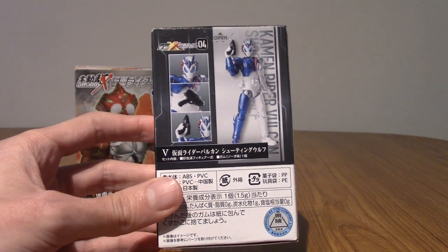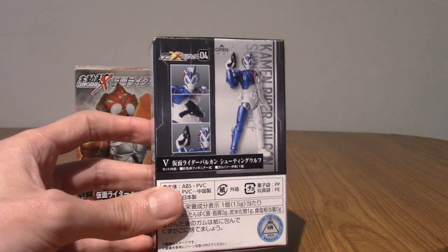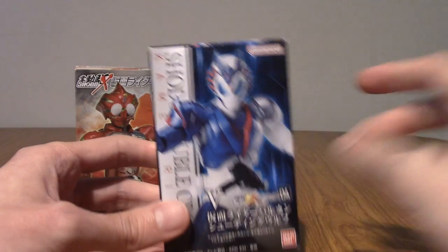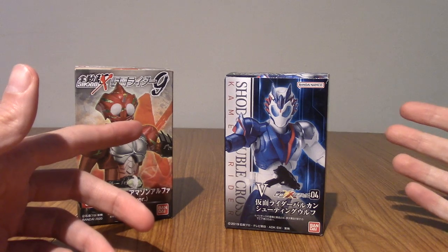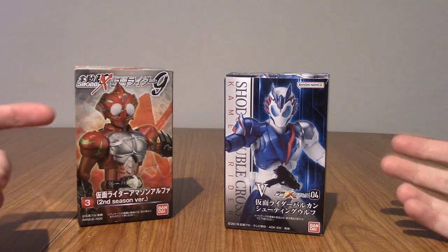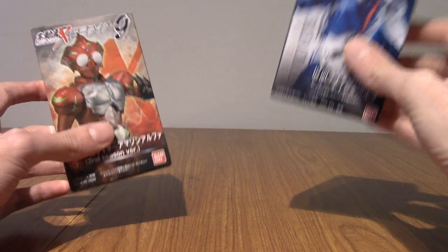The whole thing in 01 is they all had belts and different drives, and the drives gave them different forms. For example, Vulcan has Punching Kong, which is a big gorilla man. Anyway, I'm probably explaining this to people who already know what this is. I doubt you're watching this if you're not into Kamen Rider. Right, let's stop the preamble.